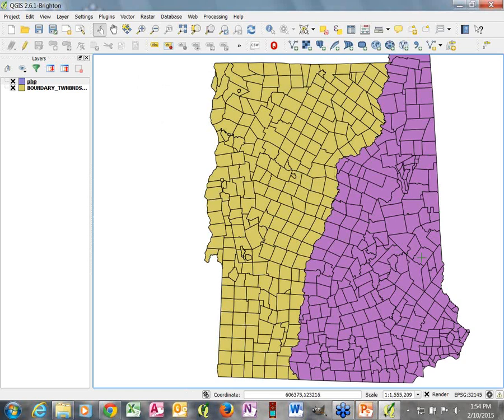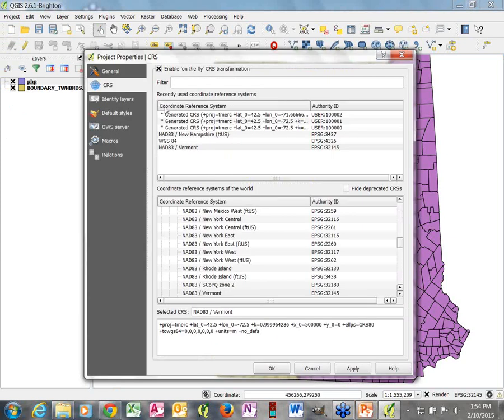So both of these data layers have projection files which indicate I'm Vermont State Plane meters, I'm New Hampshire State Plane feet, and that allows the software to figure out what to do with it. However, if you don't set your project properties to a certain coordinate system ahead of time, it doesn't really know.